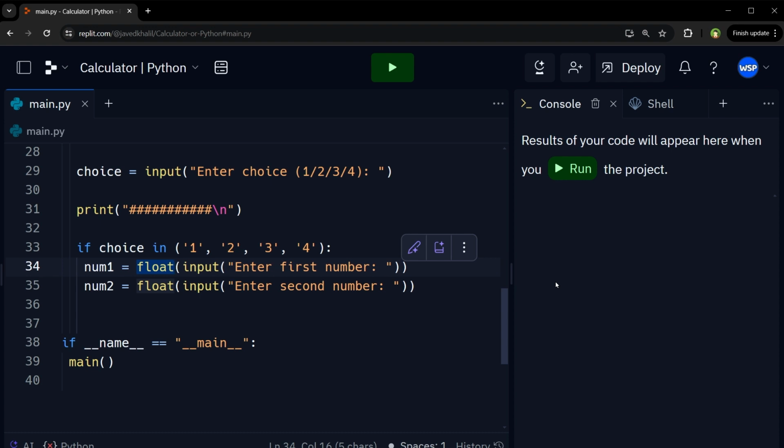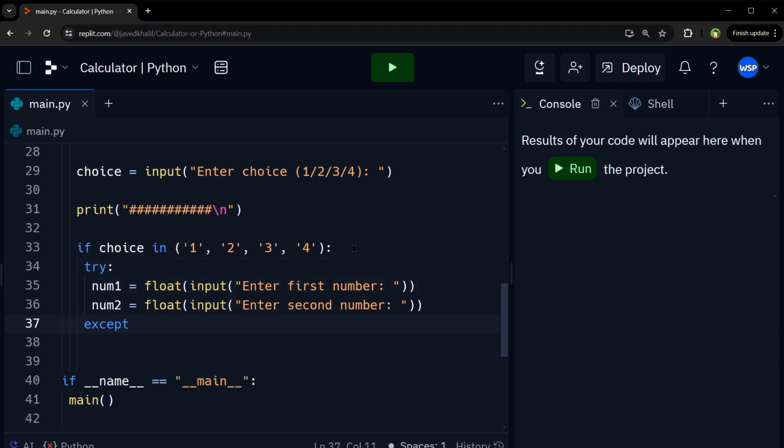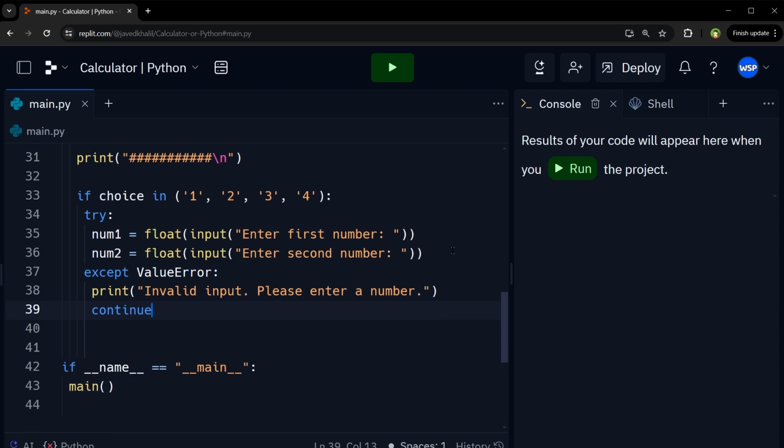But what if he does not type a number? Let's handle the exception. So before that, we will use try and then except ValueError. If the user does not provide a number, throw an exception and print this message: Invalid input. Please enter a number. Otherwise, continue. In Python, try and except statements are used for handling exceptions. It provides a way to gracefully handle errors by testing a block of code for errors, that is the try block, and then responding to specific exceptions, that is the except block.